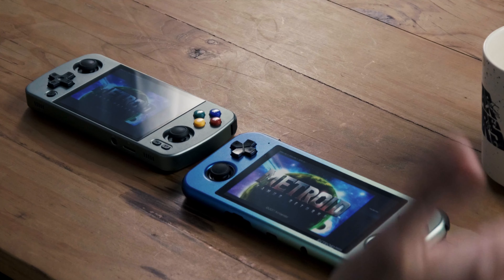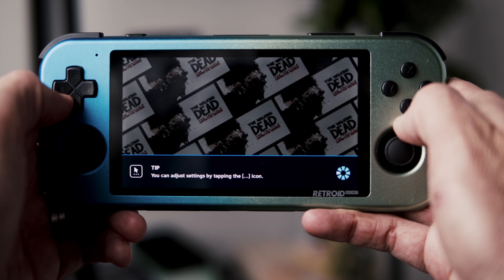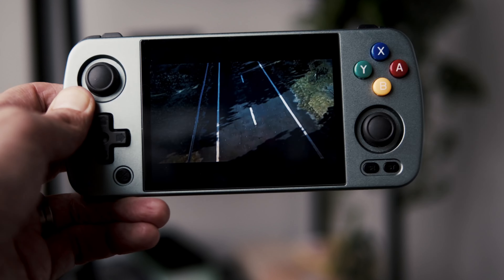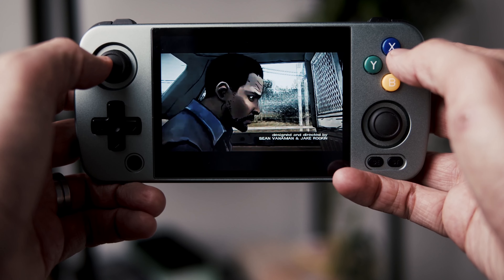The button layout is worth mentioning as someone on YouTube requested. I tested streaming on both devices and they both suck. The Retroid Pocket 3 Plus is usable — I don't have the best setup as my laptop's Wi-Fi chip is useless — but streaming on the Retroid Pocket 3 Plus works. Streaming on these devices isn't going to be fantastic, but the Retroid Pocket 3 Plus definitely has the edge.